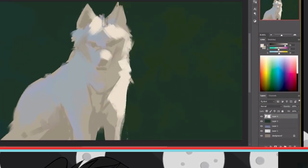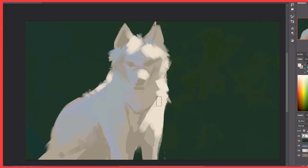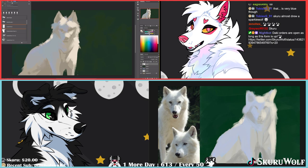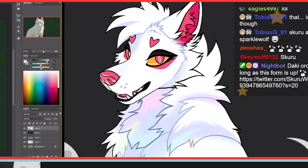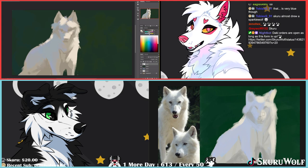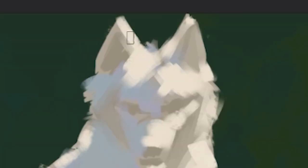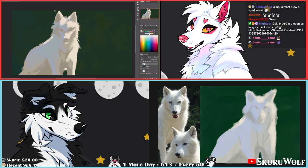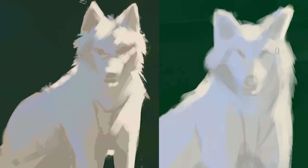And if you need to make it smaller to get the smaller shapes, that is totally fine. You can make your brush size 100 or 50 to get into those really tight areas, like the cheekbone or the bottom of the muzzle, or even the rim lighting around the ears. Looking at your lighting, I would say go even brighter than that. The only reason why I say that is because your local color is a little bit brighter than mine.